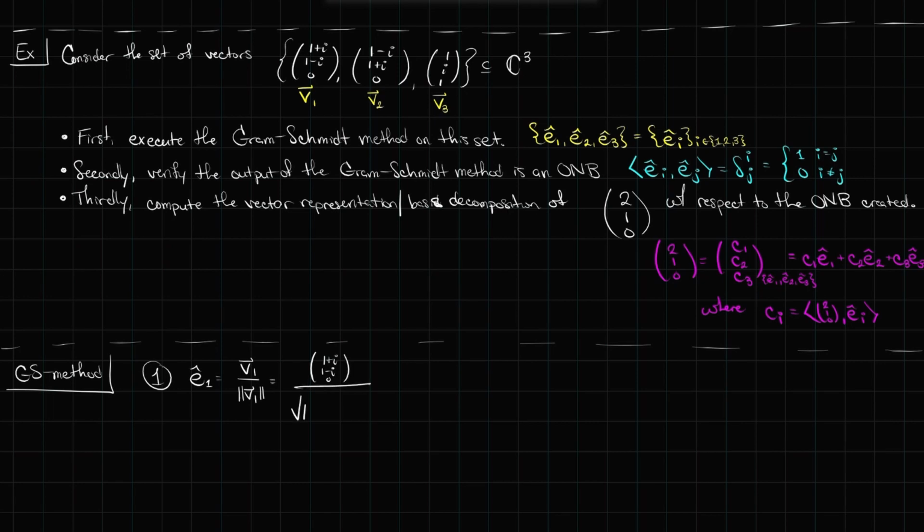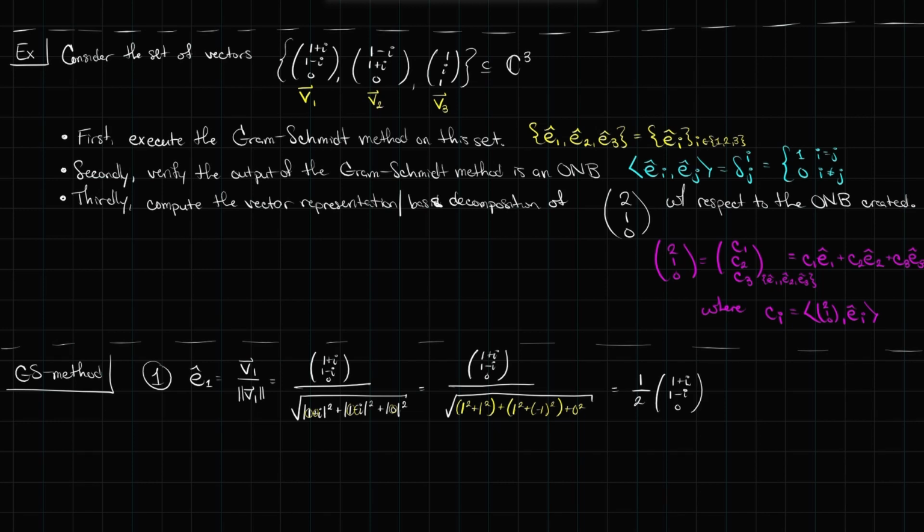We can normalize it by computing the magnitude squared of 1+i, the magnitude squared of 1-i, and the magnitude squared of 0. If I take the magnitude squared of a complex number, as always, I'm looking at the two coefficients, in this case 1 and 1, and I'm going to square them and add them together. Same in the second case, my coefficients are 1 and negative 1. I'm going to square them and add them together. And in the third case, my coefficient is just 0. Looks like I have 4 copies of 1 there, so that'll be a square root of 4 in the denominator, also known as 1/2.